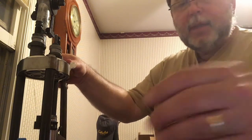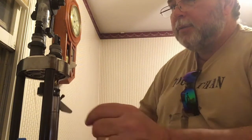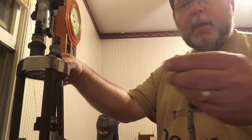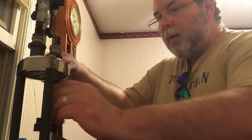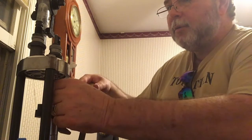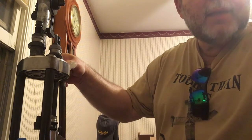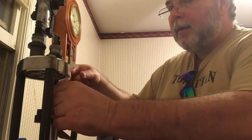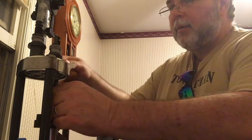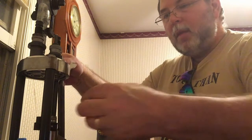And I'm thinking that I'm gonna get my buddy Frog to shoot some of these out of his Henry 357 Magnum, and then I have three 357 revolvers that we can try them out of. I just wanted to try some of the Shooter's World and see how it shoots, but I can tell you one thing, that fine a powder, and it ain't just the Shooter's World, anything that fine is going to just come pouring out of that Lee auto drum powder measure. So we're going to have to make some other arrangements on that.